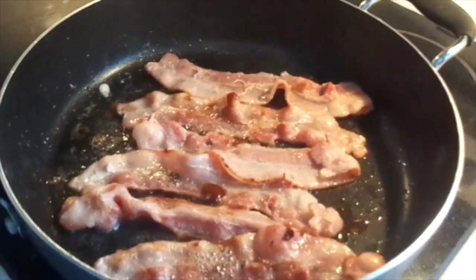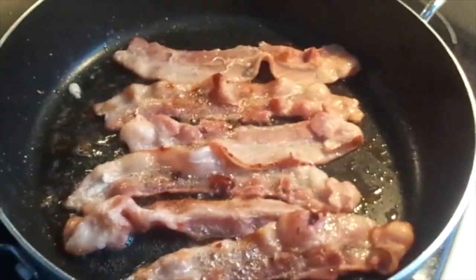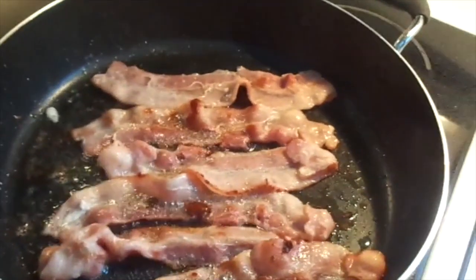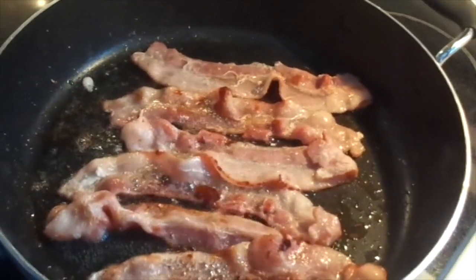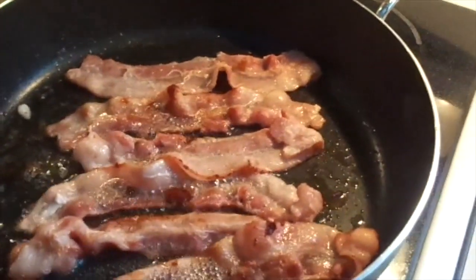So my darlings, here's what we're having for dinner tonight. As you can see, I'm cooking up some bacon. And I'm going to be making like a yellow bean, I guess, not green beans, but yellow beans. And they're yellow beans from our garden that I had cleaned up and kept frozen. And these are them here. And I got cream of mushroom soup here we're going to use. And I got, like I said, the bacon.